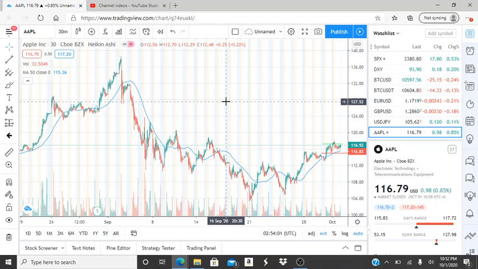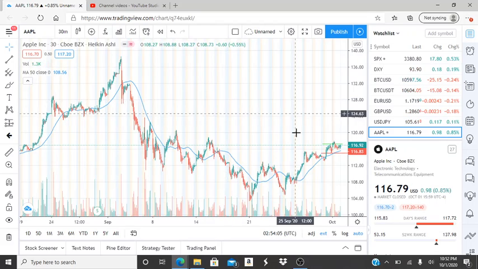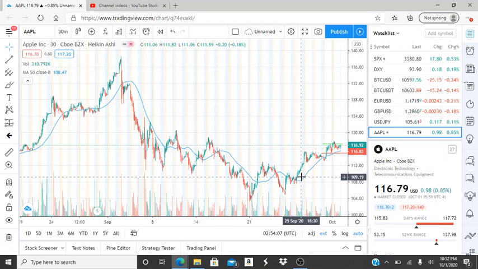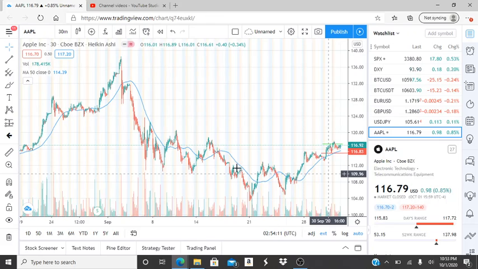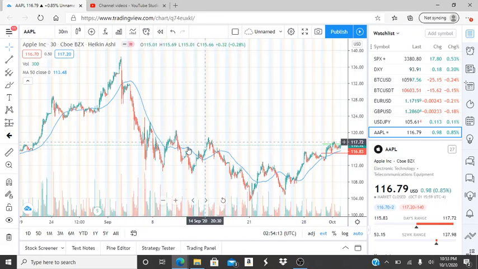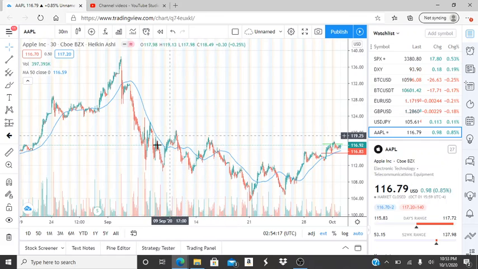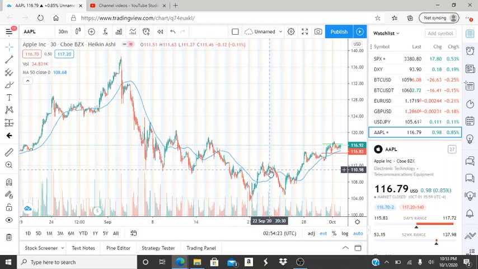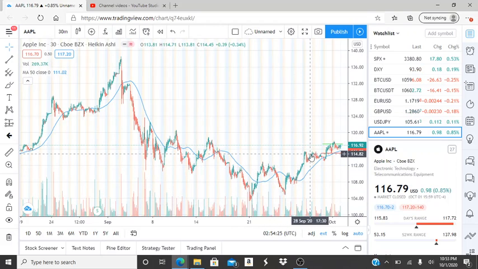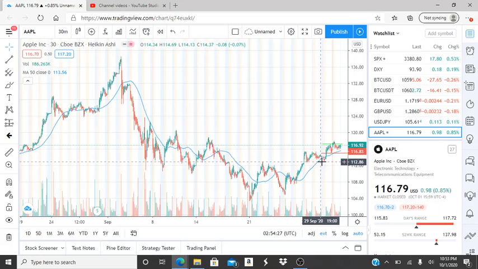Now, one thing I'm noticing though is the 50-day moving average beforehand was breaking through it and keeping it below, right, as we could see. And every time Apple went ahead and broke through the 50-day moving average, it quickly fell, broke through it, quickly fell. It broke through it. It was about to dip slightly and it picked back up.